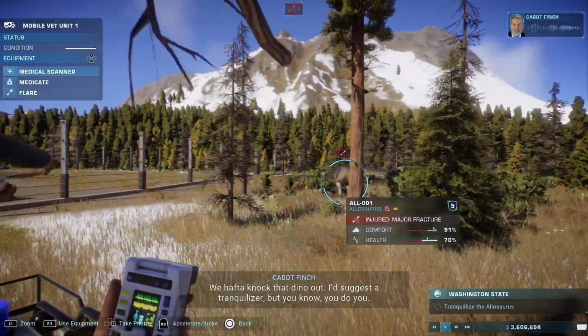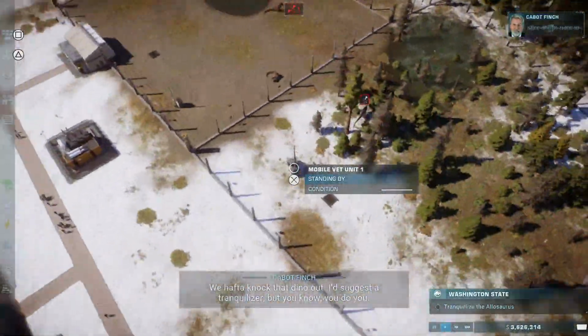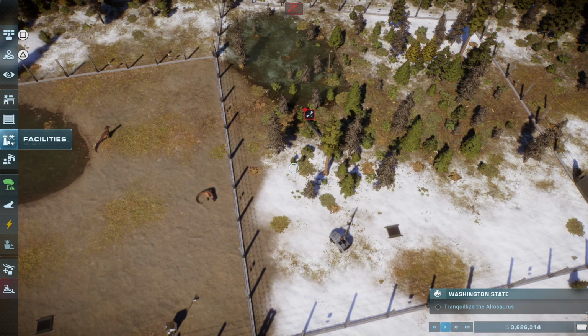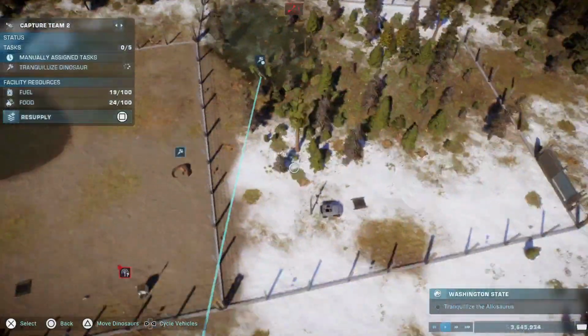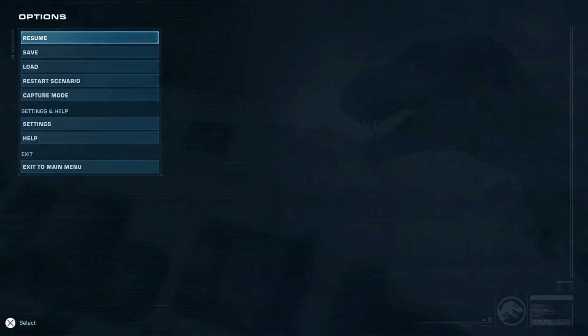Do we gotta put a cast on him? I'd suggest a tranquilizer, but you know, you do you. Alright, so now we need to tranquilize. I guess we'll do it through here. Capture team. And we'll just add the task. Get the dino tranquilized. And unfortunately, we'll have to do that in the next episode.